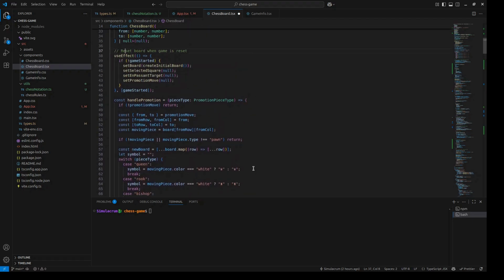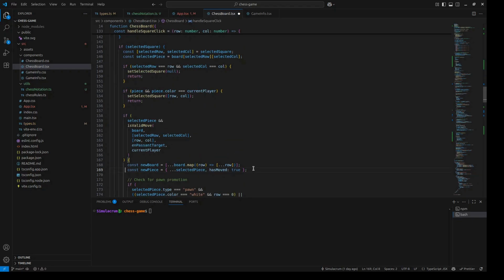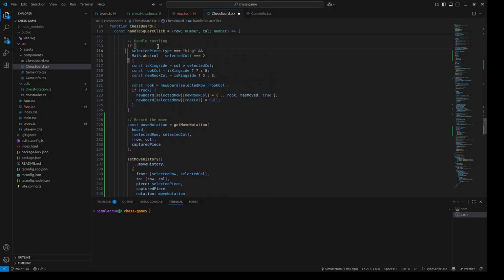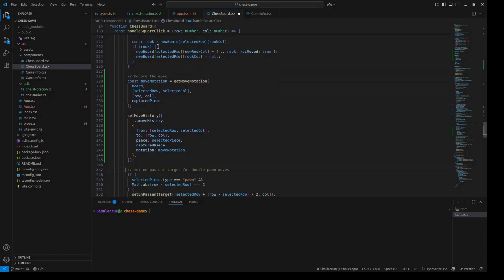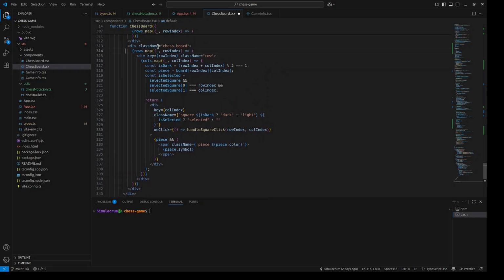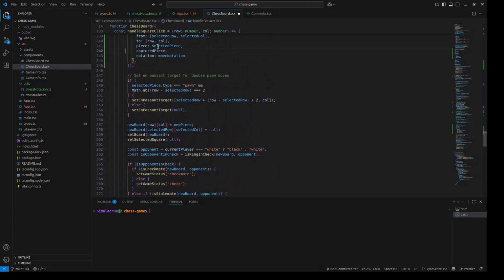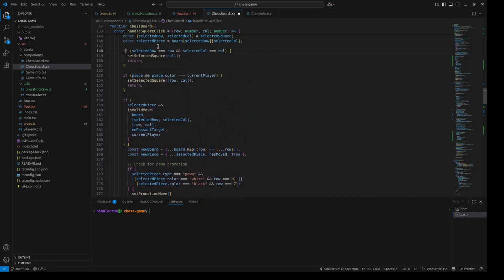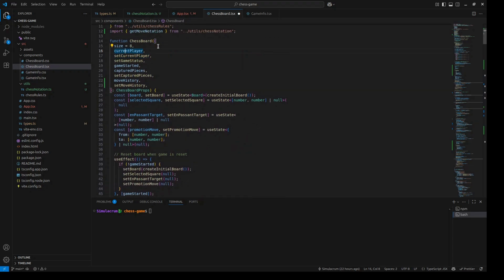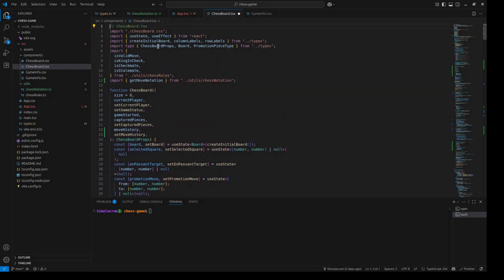We are doing that on handling promotions and also inside of handle square click, when we click on a square to make the move. So yeah, the whole file looks like so. These are the changes. You can pause the video in between, or you can go onto GitHub and find the relevant commit. So next we will be updating game info.